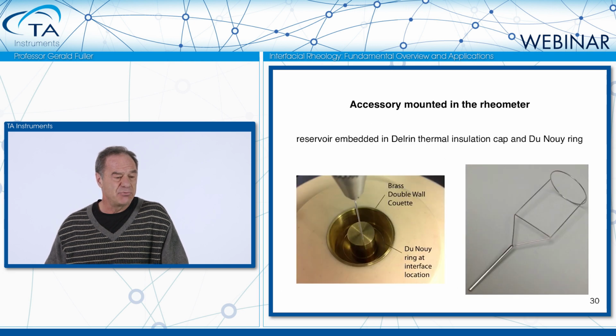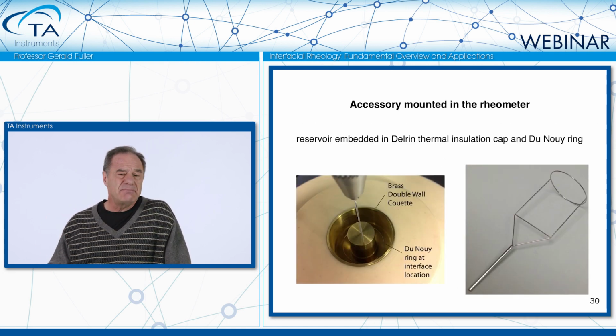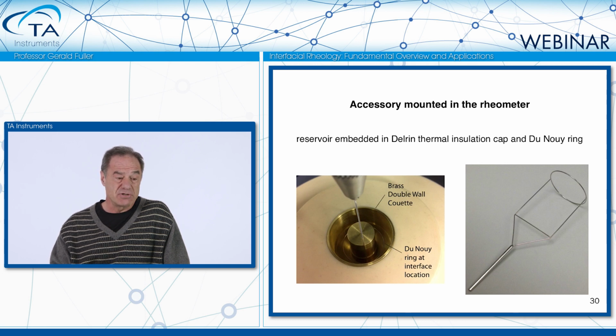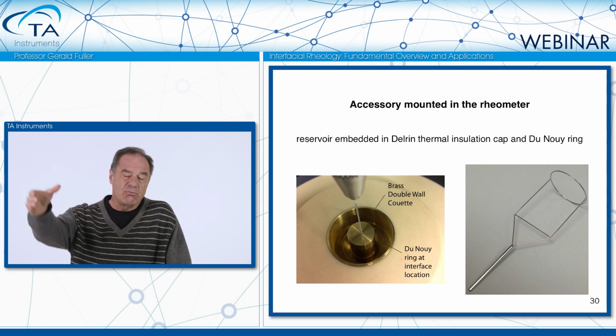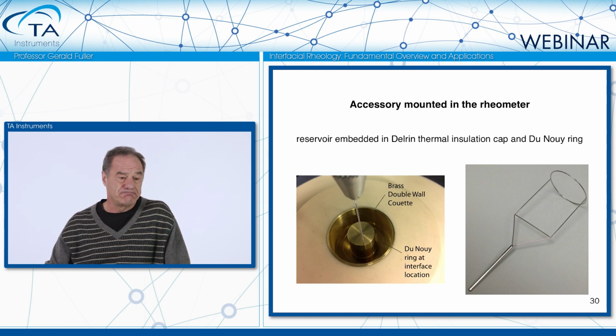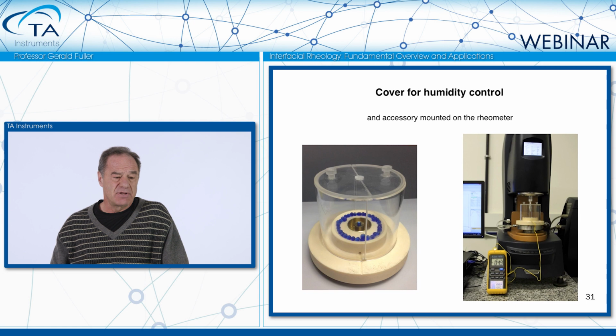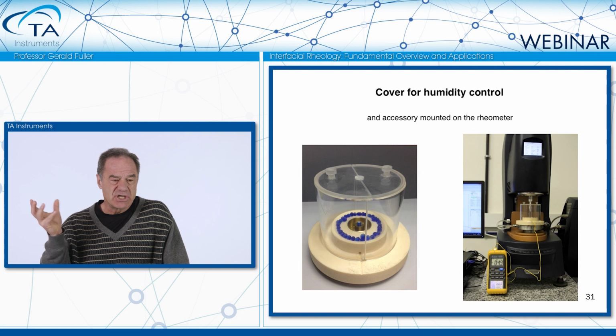Okay, so now how do we do this? Well, we need to control temperature, so we made a different cup. We made it out of brass and sat it on a Peltier so we can control the temperature. You can see the ring inside this double wall Couette, and we show it now just with water in the bottom, and the ring is at the surface of water, and then we'll pour cyclopentane on top. And here is the instrument, you can see it on the DHR. Again, we're going to jiggle the ring slightly and follow the relationship between stress and strain and get the moduli.